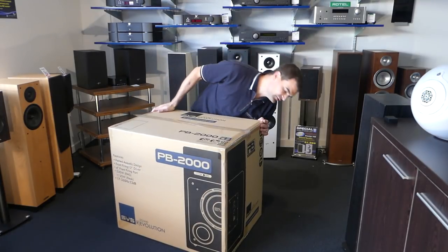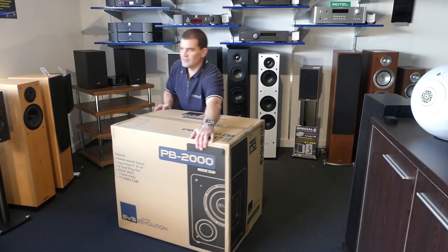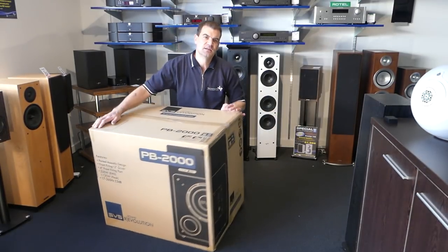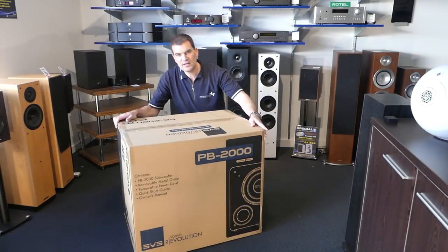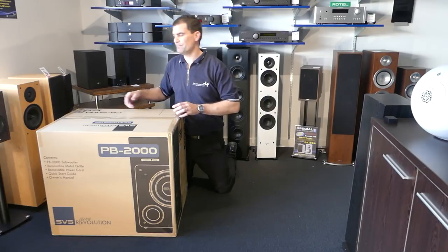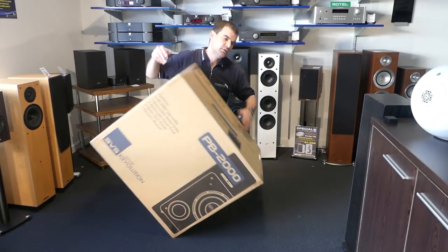You've got a couple of things. On one side you've got a bit of this, and on this side you've got the model and serial number information. It delineates on one side the voltage, but look, if you buy one of these and you take one of these home, I'm going to give you some advice. Roll it over.